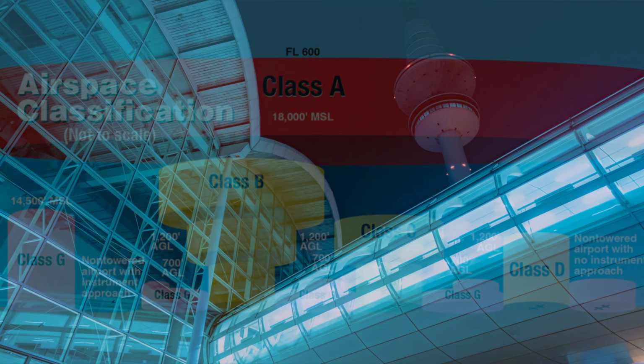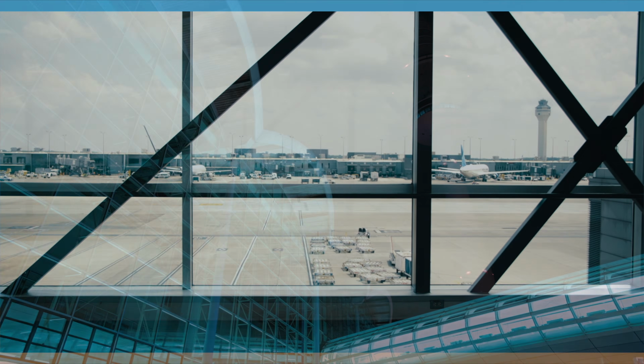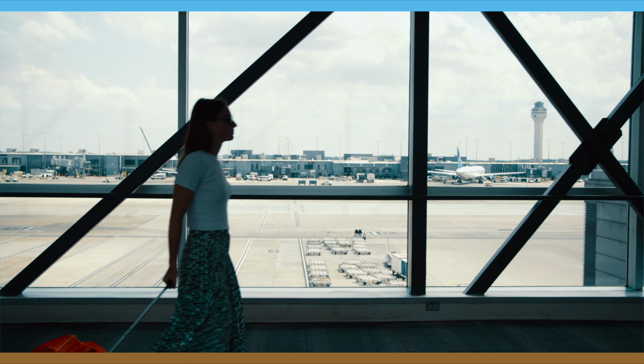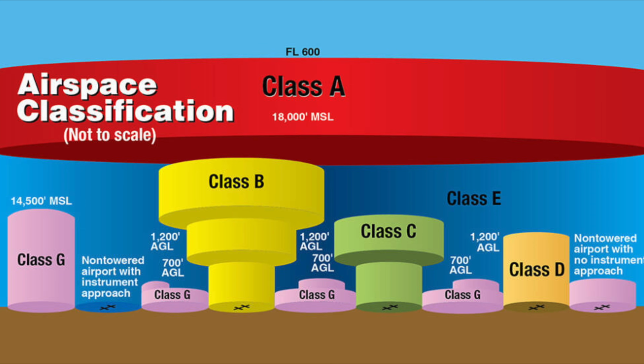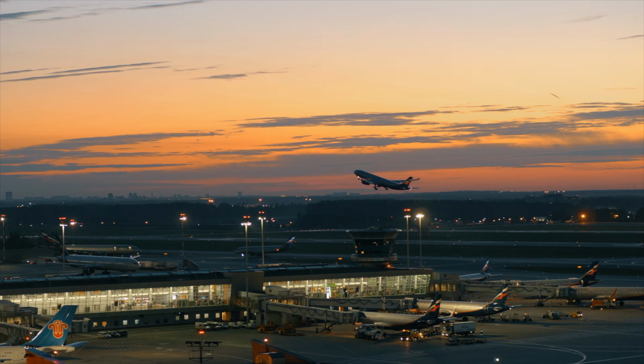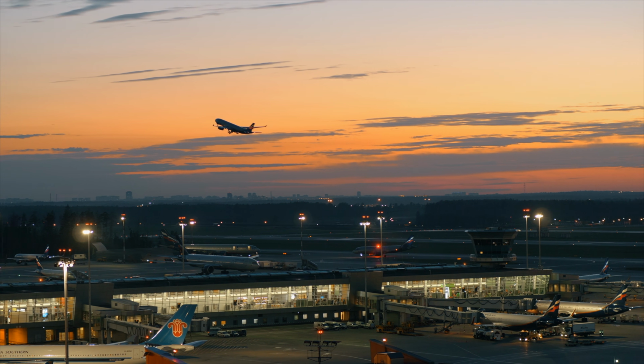You're going to need it. Class B airspace is where you will have the biggest airports with the busiest traffic, and you'll see multiple layers of airspace, as you're looking at with the yellow Class B, where you have an interior layer or an inner core, then you have a shelf above that with some airspace, and then you have another shelf above that. We're talking about a lot of controlled airspace here with a lot of planes flying in and out.